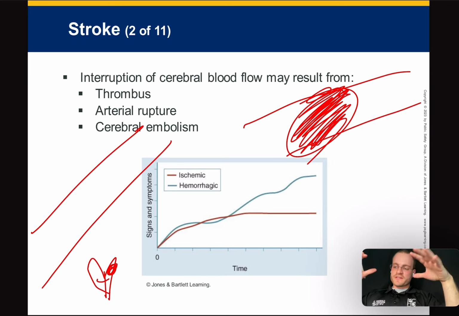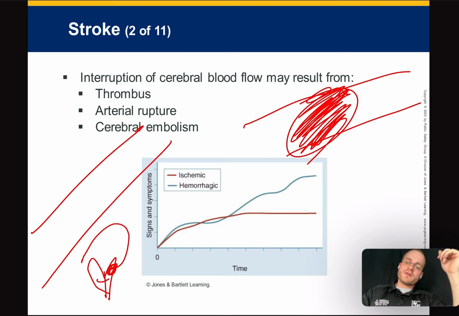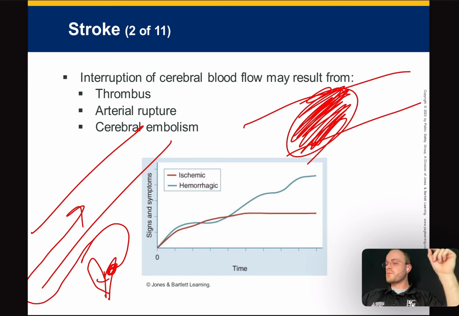And so what happens is when the top of the heart's just quivering, it's not actually pumping. And since it's not actually pumping, blood up there will get kind of shaken up and it'll form a clot because it's just sitting there getting shaken. And as it gets shaken, it was a thrombus when it was a clot, it'll travel. And as it travels, it can form into an embolism. Remember, a blood clot that is stationary is called a thrombus. A blood clot that is traveling is called an embolism.